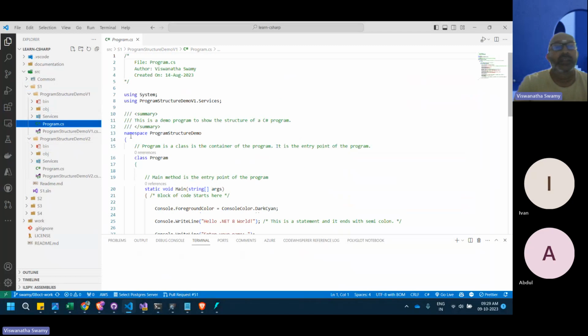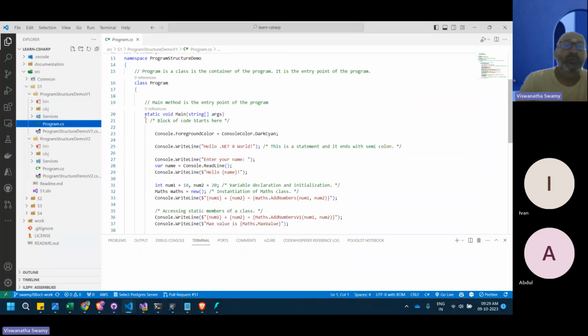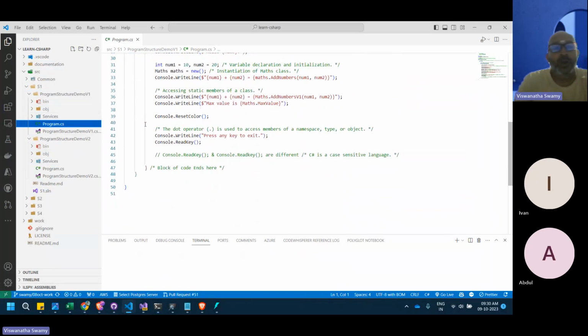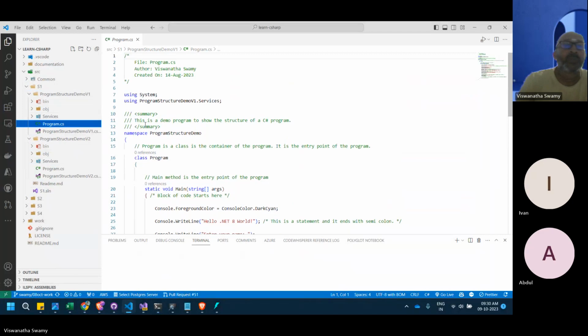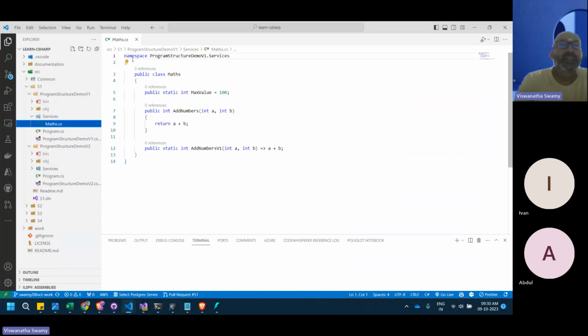In the traditional program structure, first you wrap everything inside a namespace with curly braces, then you have the class and again curly braces, and then the main method with curly braces. So this is a block scoped namespace: the namespace with a block of curly braces.